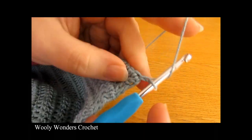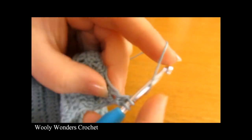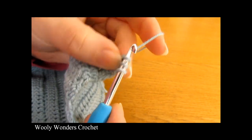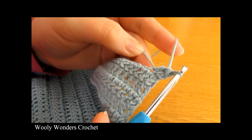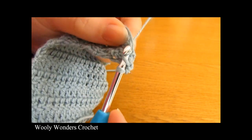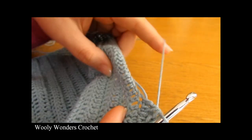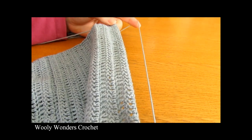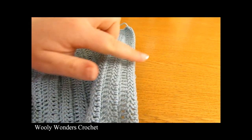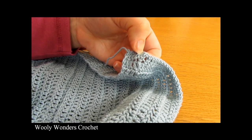And now we're going to start off this round by working 2 sets of 2 double crochets together. So, yarn over and go down into the first stitch and start a double crochet, and then go into the next one and start a double crochet and complete them at the same time. So there we have our first set of 2 double crochets together, and now you want to do a second set. So a second set of 2 double crochets together, like that. And now you want to do 1 double crochet into every single stitch until you get to 4 stitches from the end. So we're going to do double crochets all the way along, stopping when we get to 1, 2, 3, 4 stitches from the end.